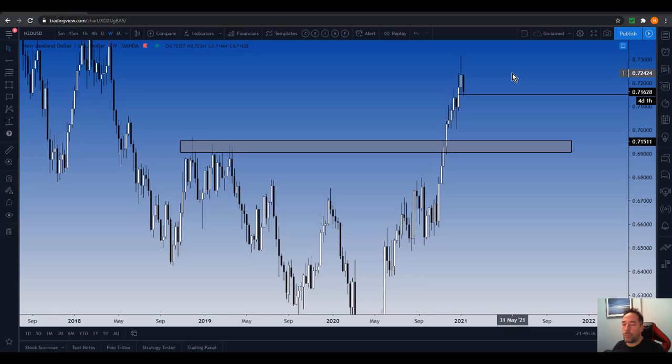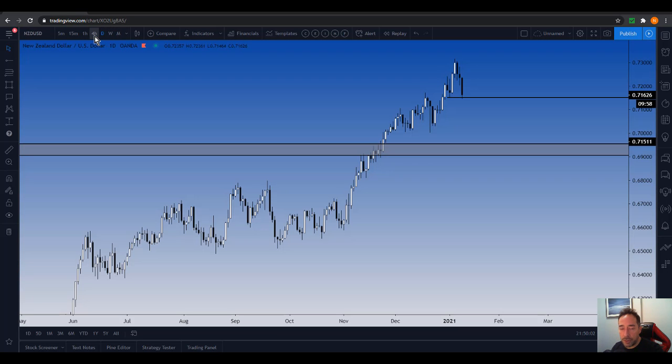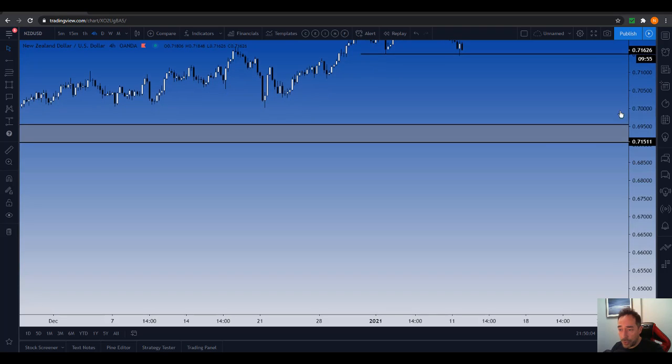So we saw this level here around about the 7,000. No, actually, it was a bit lower than that, 69.40. Nice little zone here, resistance, which was broken with this candle here, but it's never been retested. So because this is so overbought, I do like the thought of price coming back into this zone to test it. So we'd be looking for that change of sentiment on the smaller time frames.